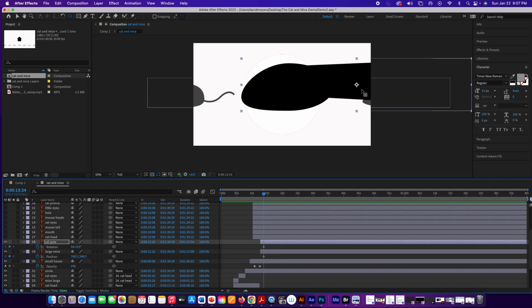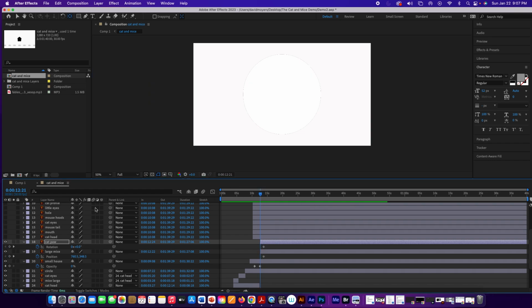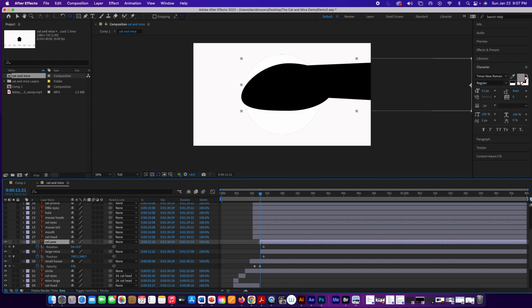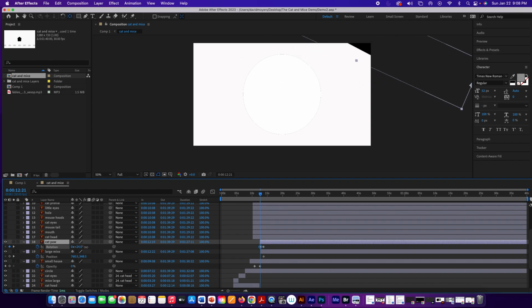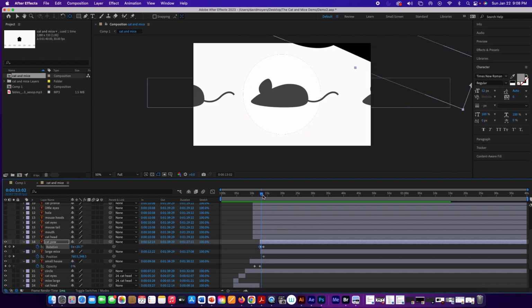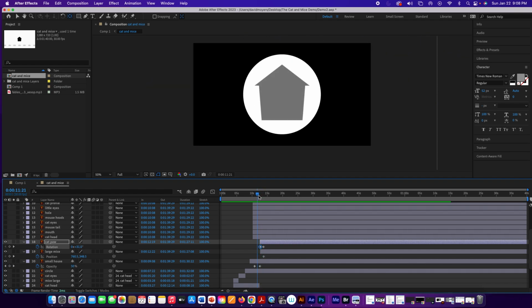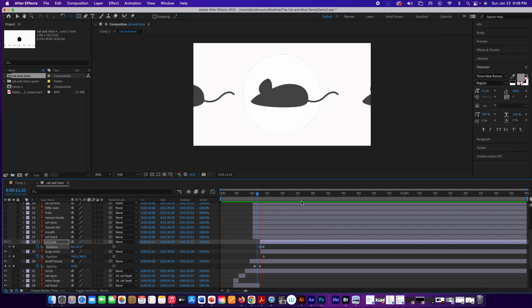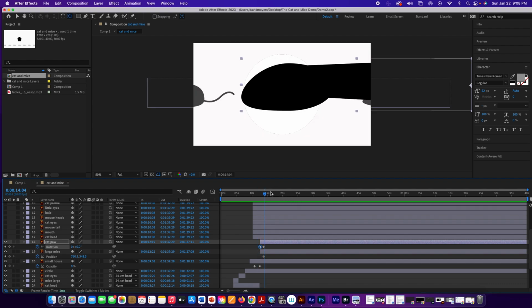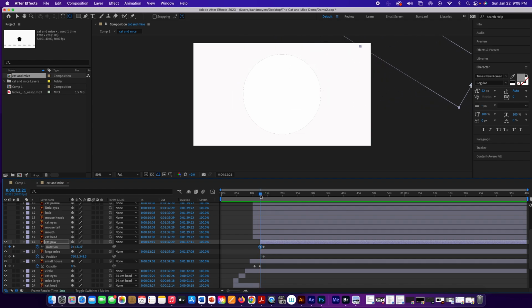So we're going to take our pan behind tool, come all the way over to here, and then scrub this over a little bit here, and rotate this. It's not seen because it's not visible yet. For the cat paw, yeah, there it is. All right, so we're going to rotate this cat paw up, and it's going to come down. So let's just play this. Good. Okay.